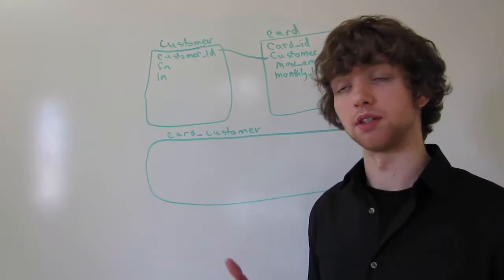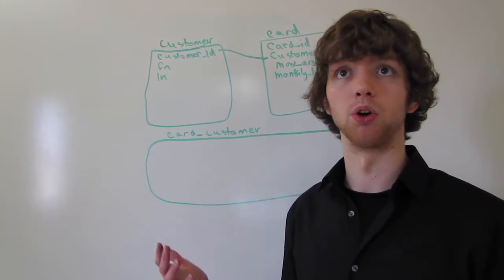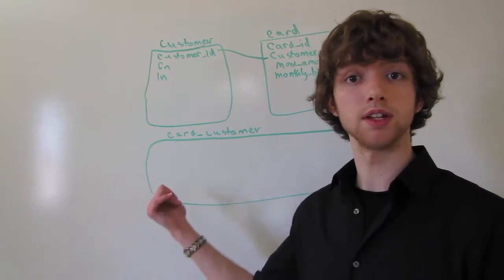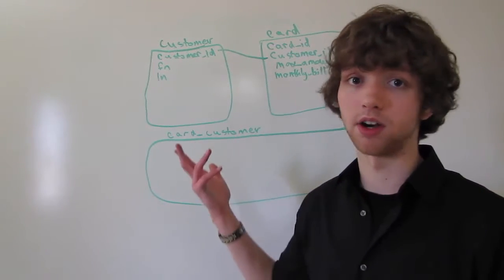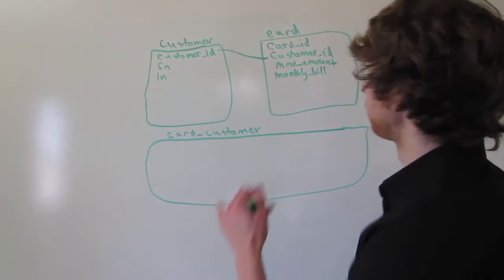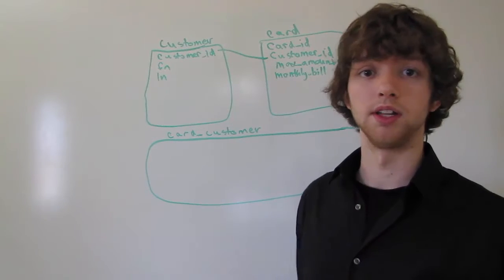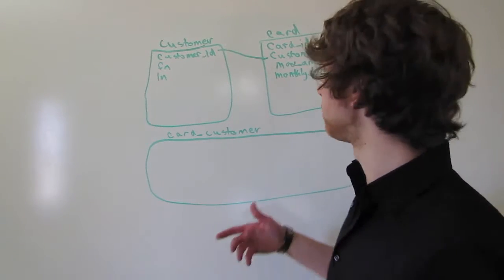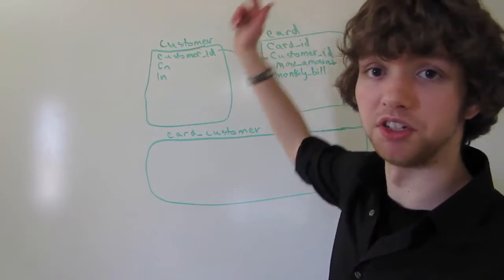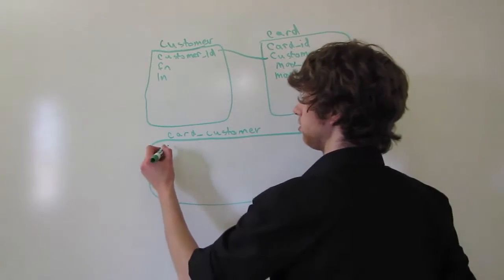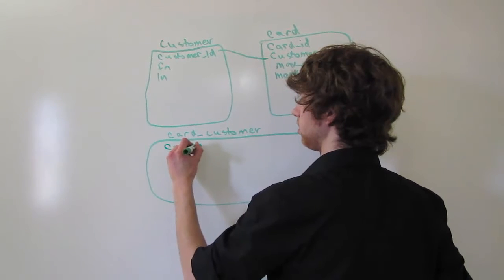Now, if you're the database administrator and you want some more presentable tables like this, but you want to keep the IDs in there, that's fine too. But we're not gonna return the customer ID. There's no need to. It's just a number. But since it's in both tables, if we did join it down here, it would only be in one column. So we would have, you know, customer ID.